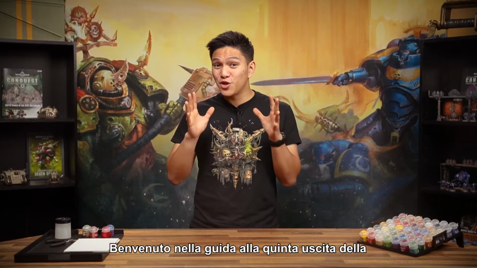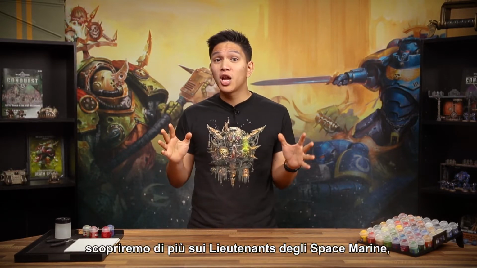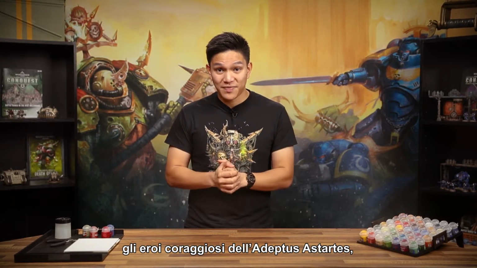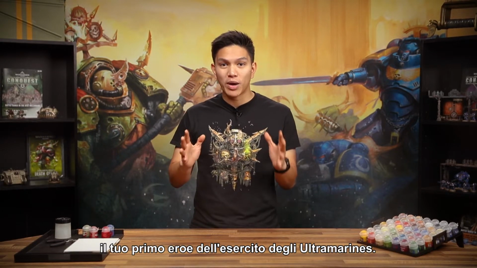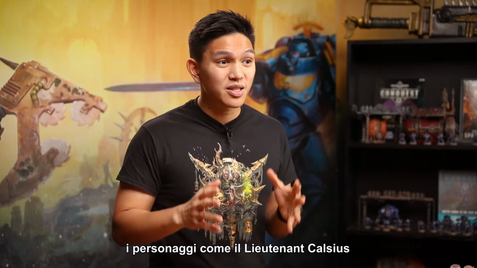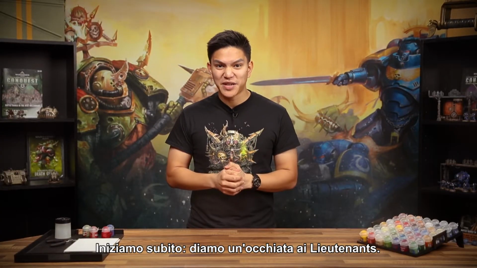Welcome to your guide to issue 5 of your Warhammer 40,000 collection. What does this video have in store for you? Well, in issue 5, you'll learn about Space Marine Lieutenants, valiant heroes of the Adeptus Astartes, and you'll build and paint Lieutenant Calcius, the first hero for your growing Ultramarines army. We'll also take a look at how characters like Lieutenants work in your games, and the fantastic abilities they'll add to your forces. Let's dive in and take a closer look at Lieutenants.